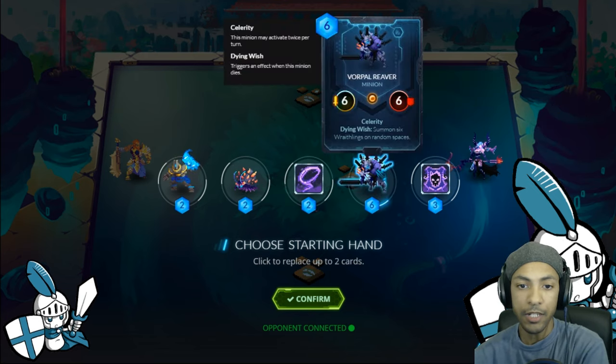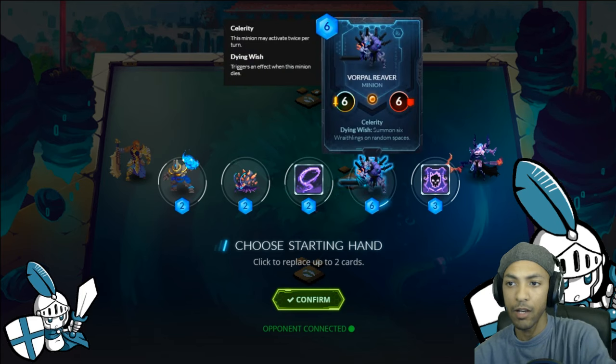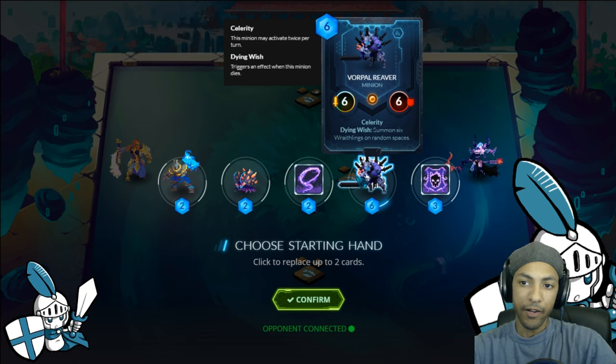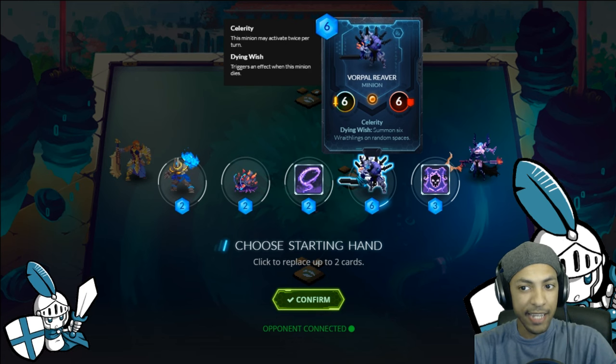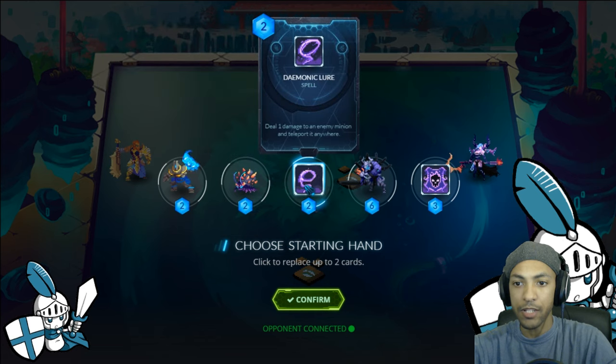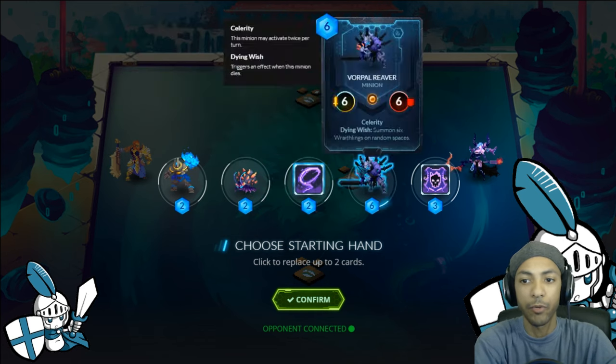So, getting into this match, let's see. We're up against Lilithe. I'm considering keeping the Vorpal Reaver because I'm going second. So you get to 6 mana a little bit earlier going second. So I'm seriously considering keeping the Vorpal Reaver.